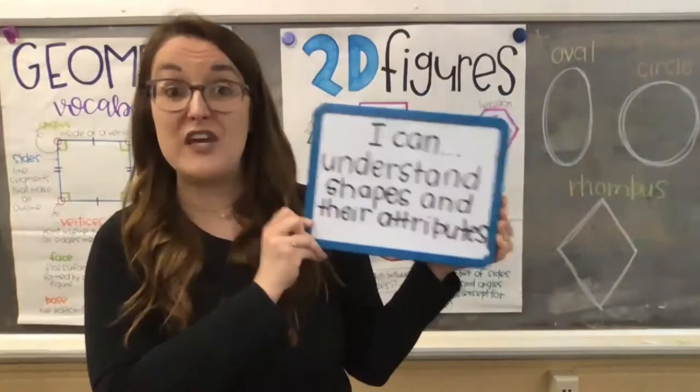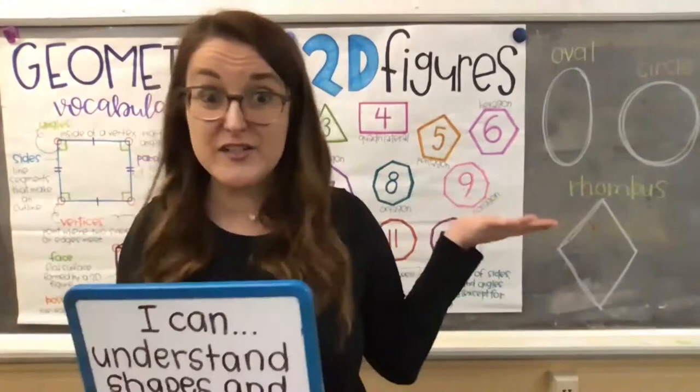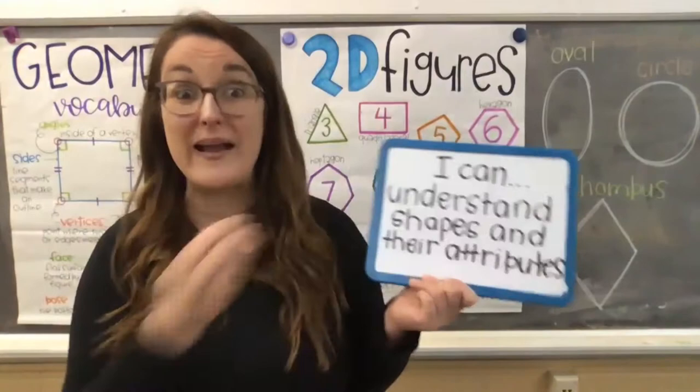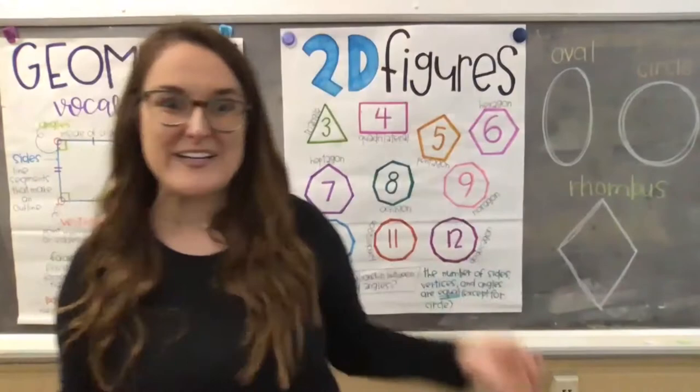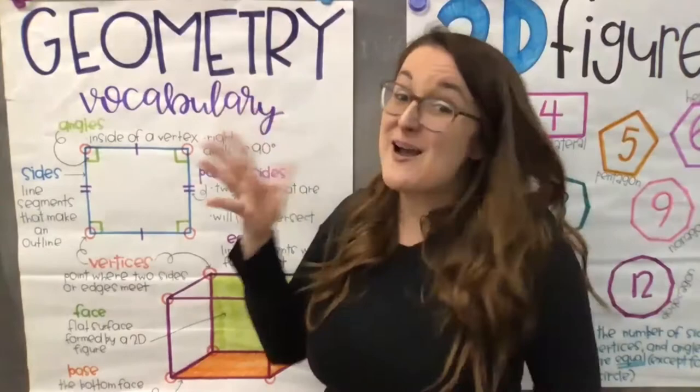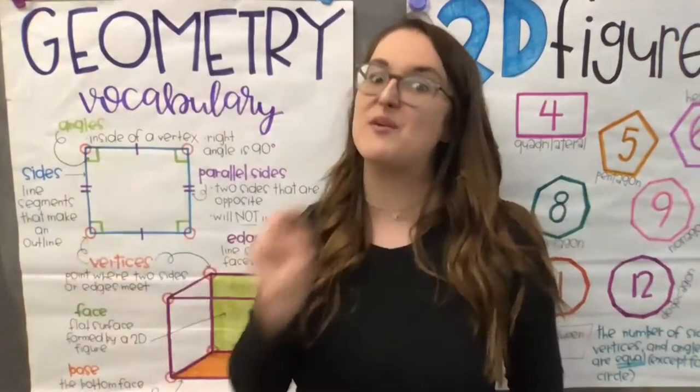So what makes a triangle a triangle? What makes a square a square? And understanding those differences between shapes so that we're able to recognize and pick out shapes and sort them whenever we see them. All right, so we're gonna start on our geometry vocabulary. Geometry is just the study of shapes. And we are focusing on this one here since we are focusing on 2D shapes.